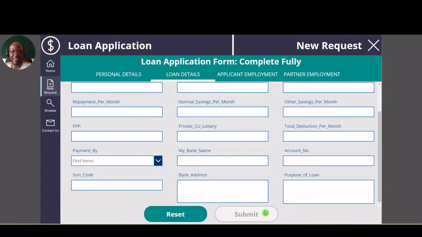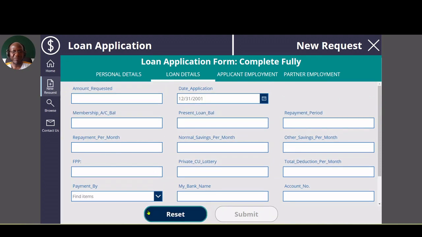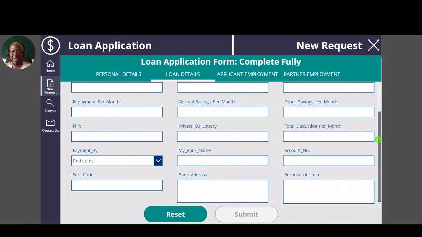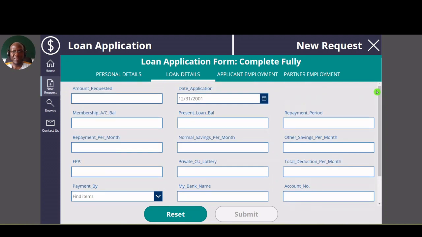And if we look down here, there are 2 buttons: the reset feature, which is meant to reset the form, so it clears the data that is in there just in case maybe you've made a mistake, and clearing field by field will be tedious. Then the submit form remains disabled until all the relevant information has been supplied. Because the fields are too many here, I'm not going to enter any new record.